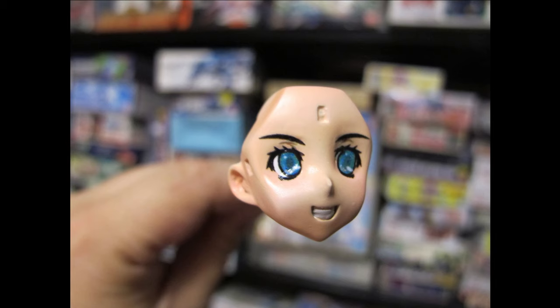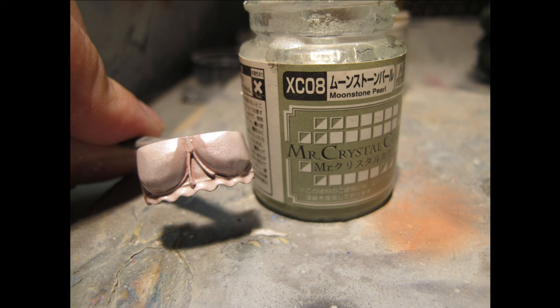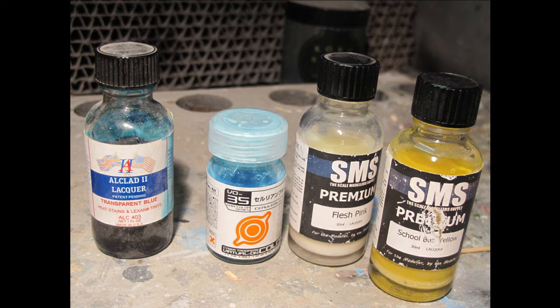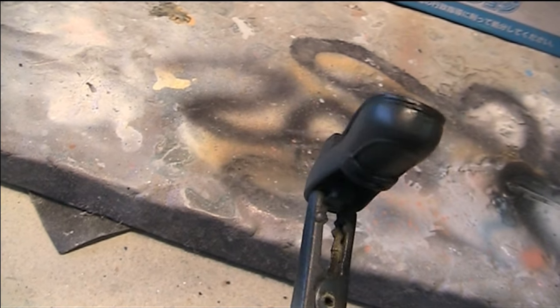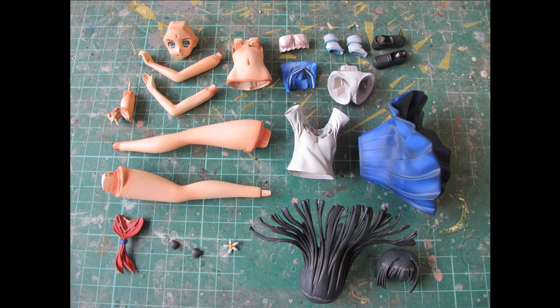My process includes analysing each of the parts and thoroughly washing them in water with dish detergent and a sponge, then soaking in clean water and allowing them to dry. I mark the nubs with a paint marker, remove them with basic nippers and a cutting blade, and sand them down as you would with a plastic injection model. Please note that resin dust is toxic — it's best to wet sand to keep it in the sponge and water and not make it airborne, as it is carcinogenic and can cause health complications.